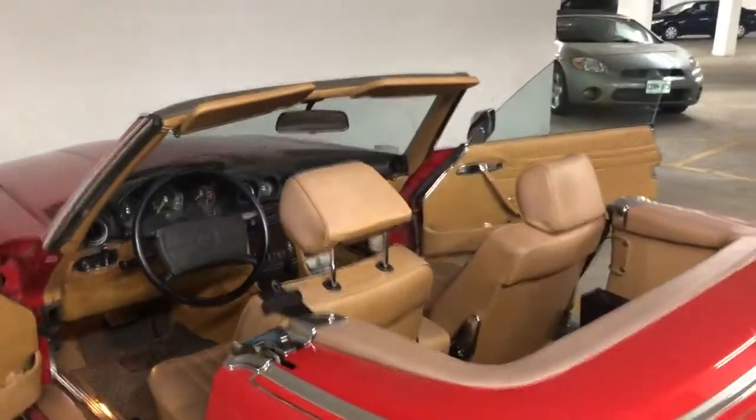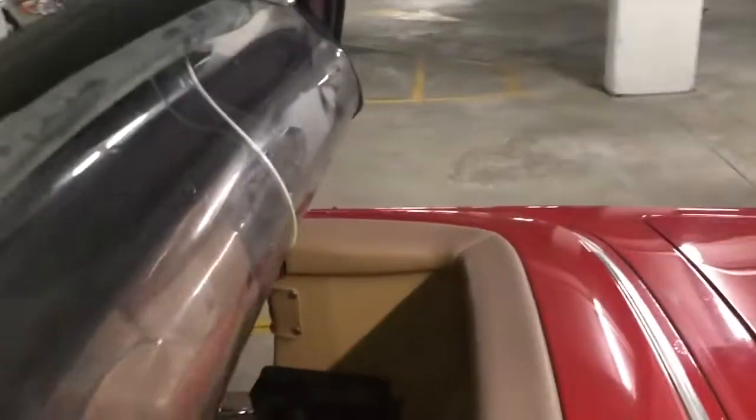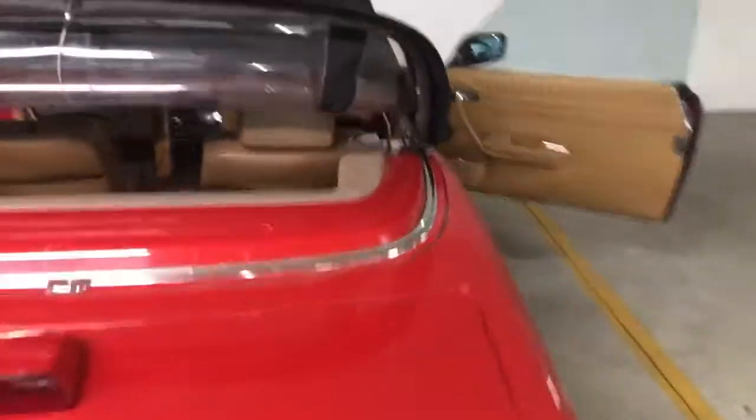Now I'm going to demonstrate how to put the top up and down on the car, what to do when you are putting down the roof, and how to inspect it for shrinkage or wear. So first you'll want to put down these sun visors over here, and you will take this lever here, push it down, which will then open up the tonneau cover. You're going to want to grab from about the middle of the car, lift it over, ensure that this fits properly into the two locks, and you'll want to push this back. It's hard to do with one elbow here. Push this back, push the tonneau cover down, press and hold it to lock it, as well as the other side, so you don't have any rattling while the car is in motion.